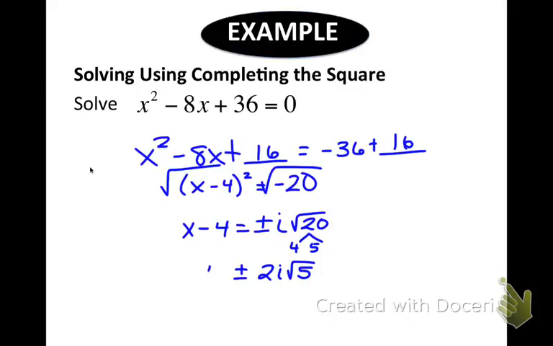Yep, move that negative 4 over, which is going to make it become a positive 4. I know I did a lot in that step. I moved the 4 over. I simplified the square root of 20 to 2 square roots of 5. And there it is. Done and done.